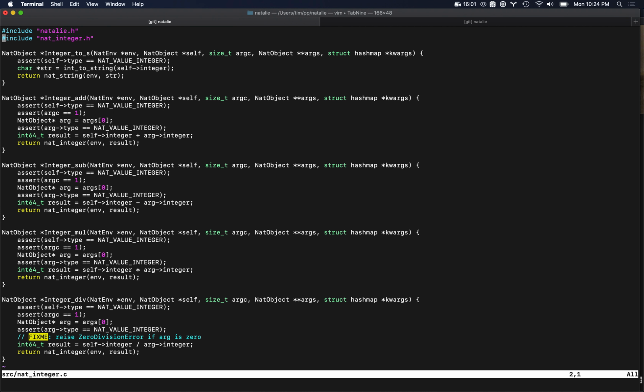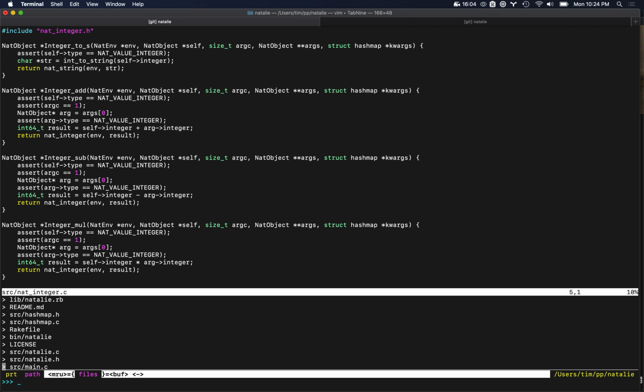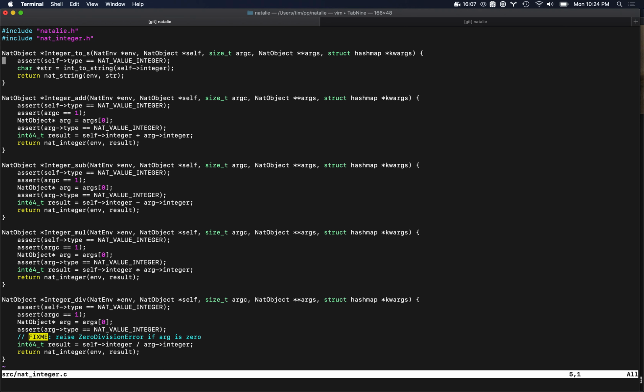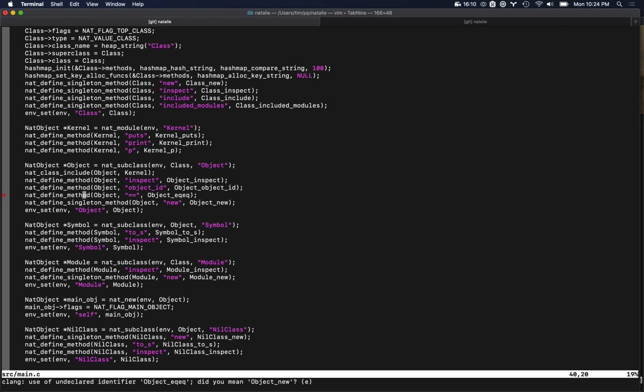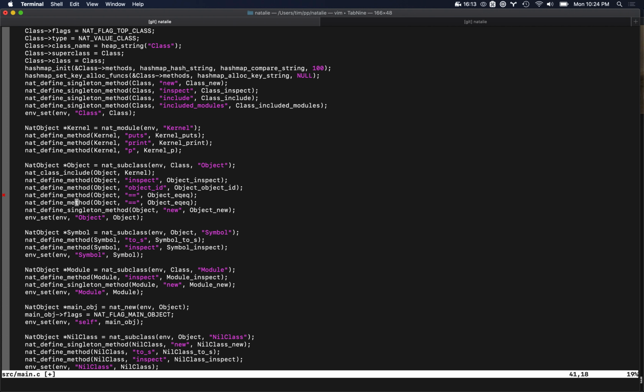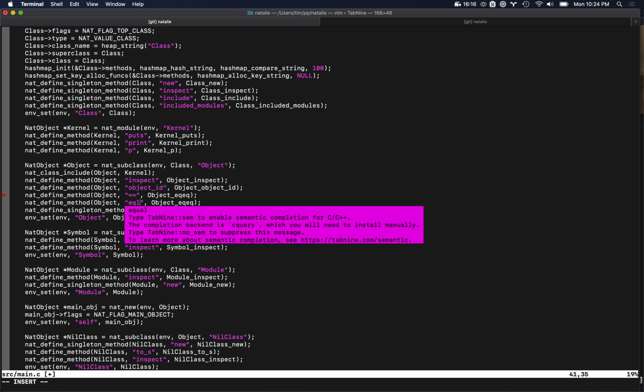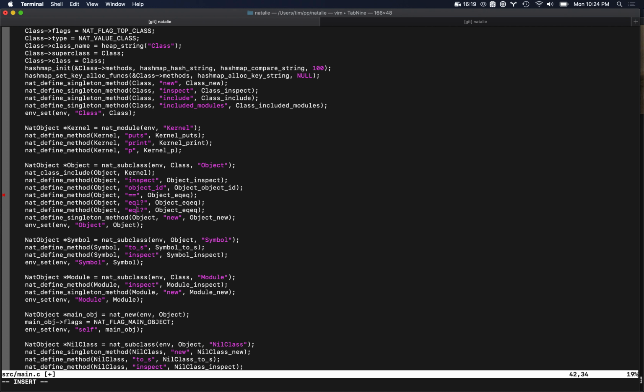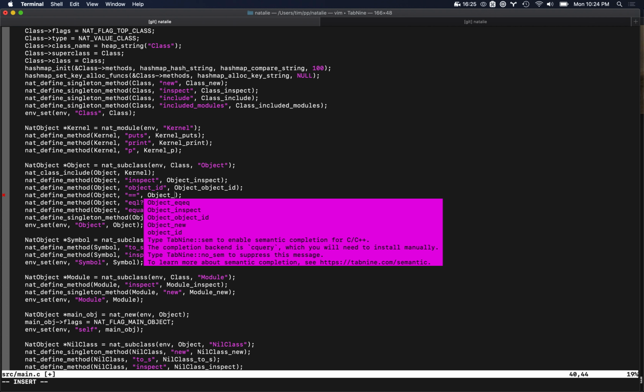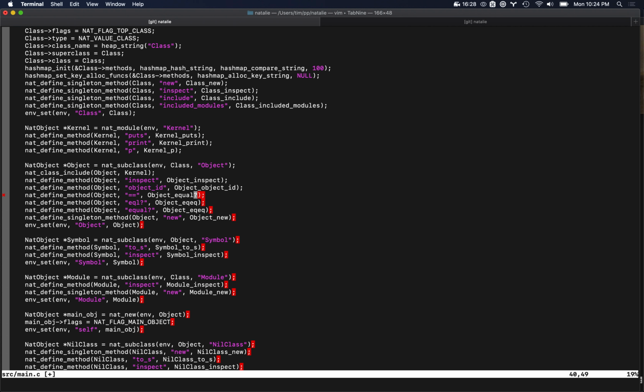I'm recording. Oh, Vim, help me here. That's not what I want to be in. Object. I want to be back here. I want to do equal equal and equal equal EQL and EQUAL question, and actually these are at the top level. The top level, these do exactly the same thing. At the object level, they're not different implementations. They're only different on actual classes like integer and float and stuff like that. So we're going to define these.